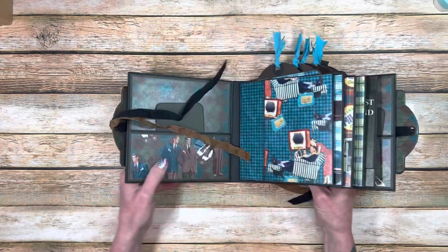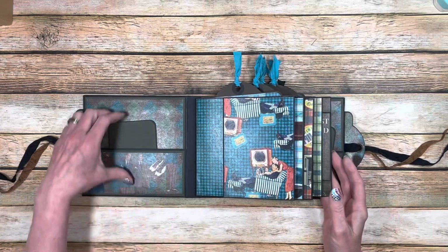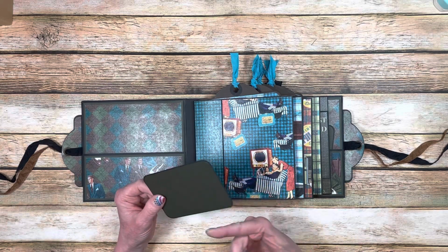When you open the album, we'll go through the pages here real quick. The front and the back cover has a big pocket, and I just used the rest of the graphic 45 tag, and that I did buy from Country Craft Creations. I don't even know if I said that.